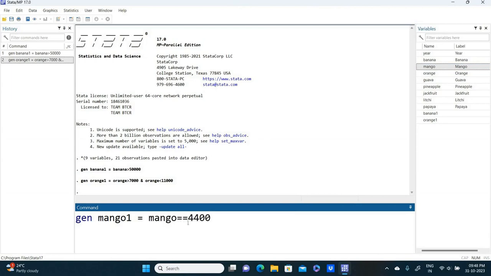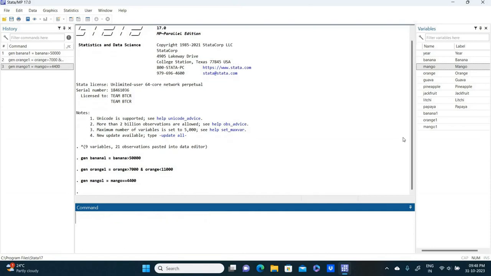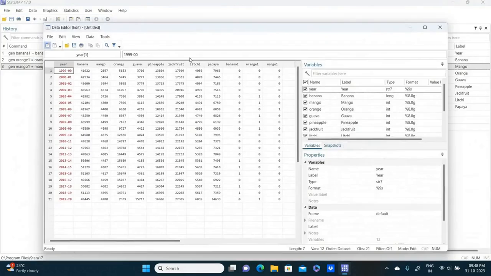I already told you if you need to define something exactly equal to a value, you need to give 2 equal signs. So mango double equal sign 4,400. Enter. So the new variable mango1 is created. It will take 1 if the original mango takes 4,400. So go to the data editor, see.